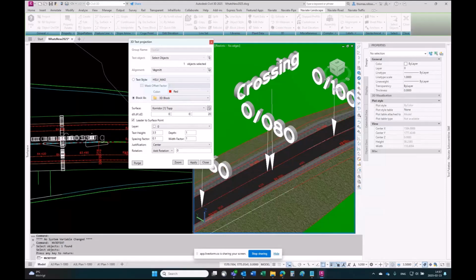I think we answered the questions. If you have any questions otherwise, or any input, if you see things that you wish we had added, please reach out to us. We like to get feedback on our features, and we do listen. We do change according to the requests that we get. This 3D text projection was actually a specific customer request.